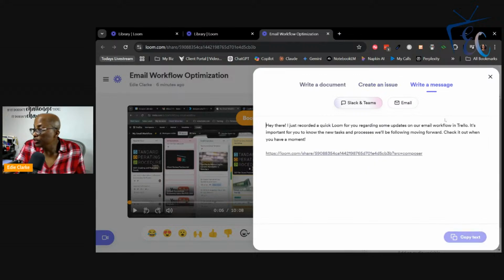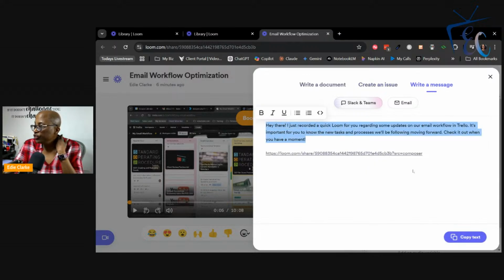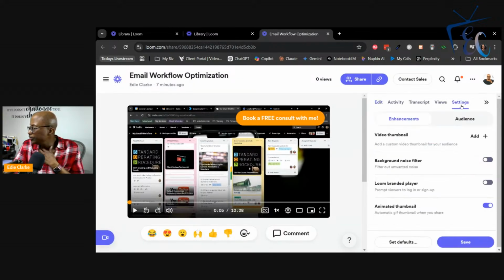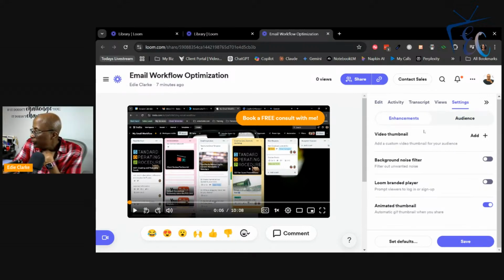And then also, if you need to send this to your email, you can certainly do that. Just copy the text and then put it into the other features.